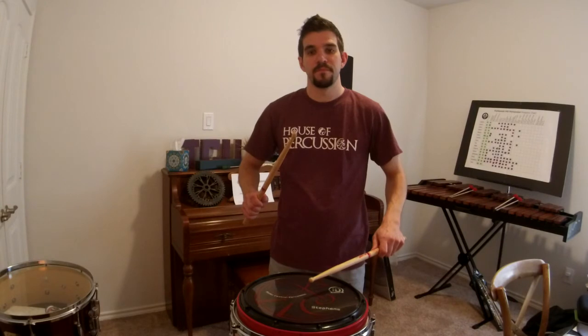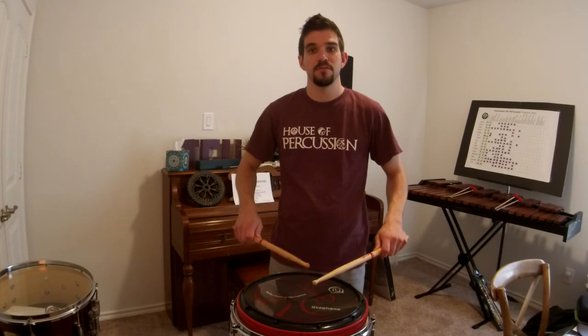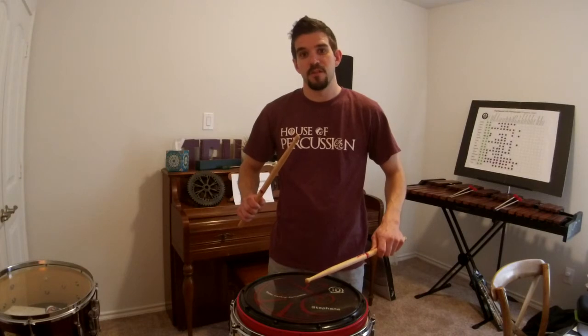1, 2, 3, 4. You'll see that after the fourth note, my stick is ready to play the next accent. The second measure is the same as the first. 1, 2, 3, 4. Now we're changing the time signature to 3-4 time, so there's only one rebound stroke in between the downstroke and the upstroke.